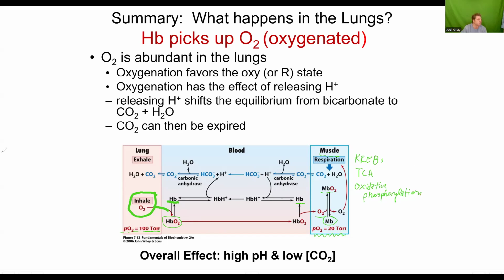Now, it's in those processes and pathways where we're actually going to be utilizing that O2 and generating that CO2. And whenever I say generating that CO2, I'm referencing, of course, this CO2. CO2 is generated in the muscle, and an enzyme known as carbonic anhydrase in the bloodstream is going to take that CO2 and react it with H2O, and it's going to produce HCO3 minus and a singular proton.